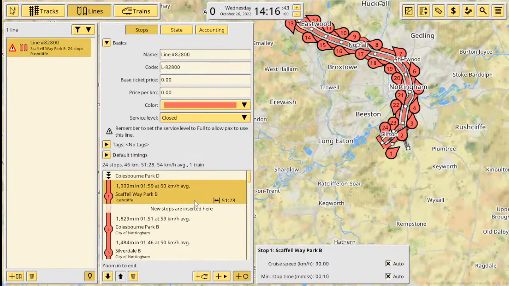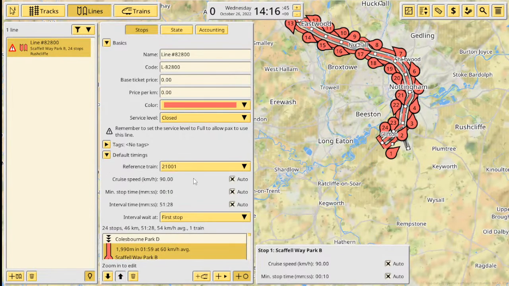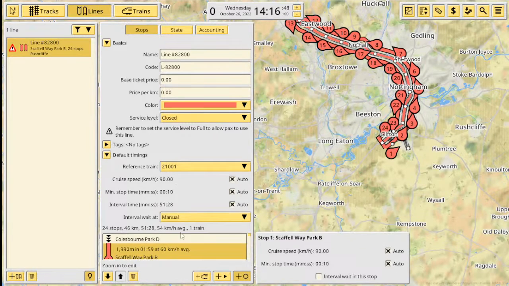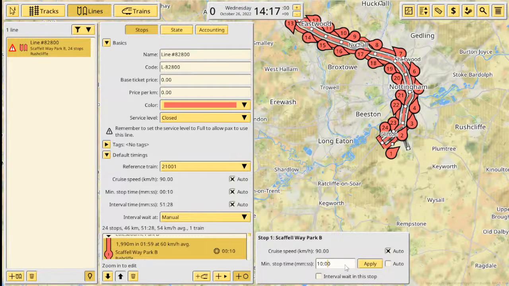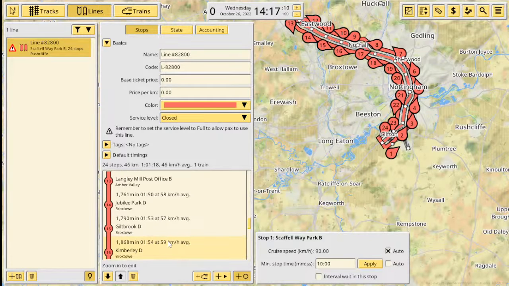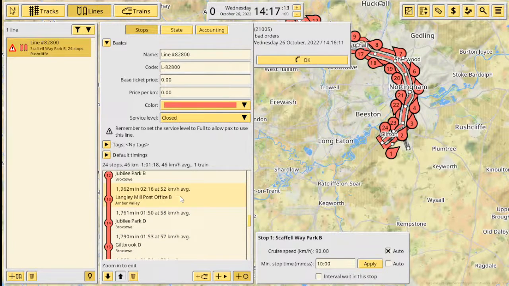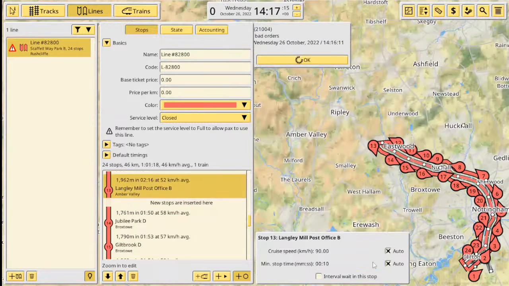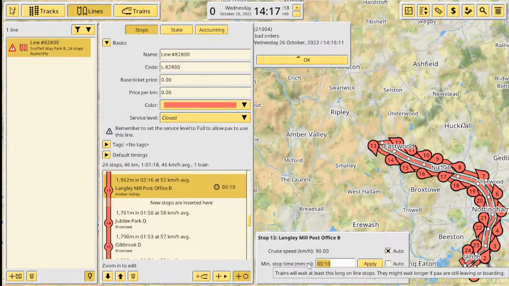Actually, on the lines, default timings. Yeah, this one for 10 minutes. Up line. This one also for 10 minutes.